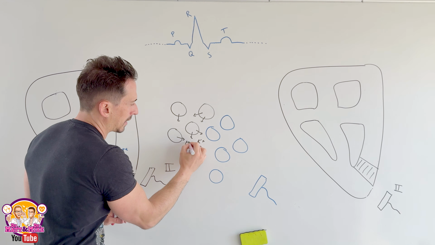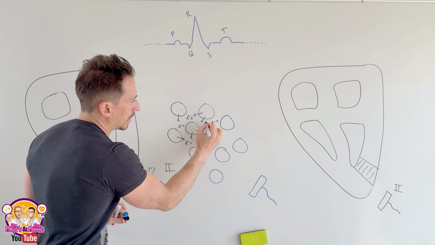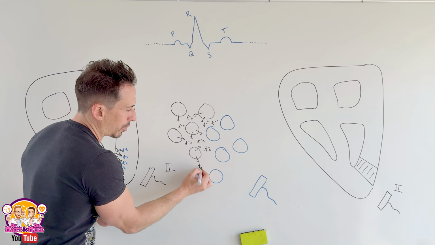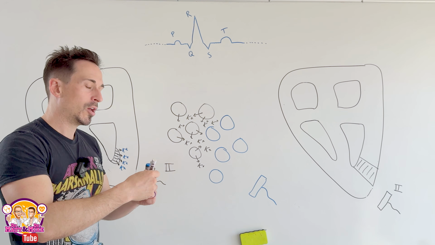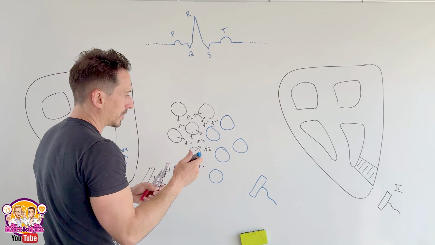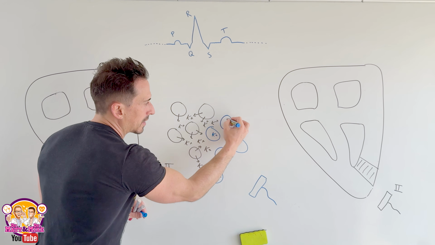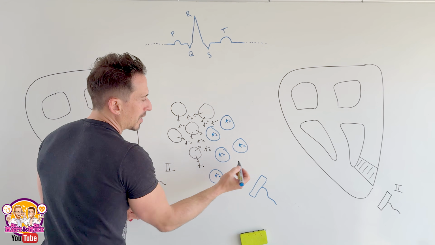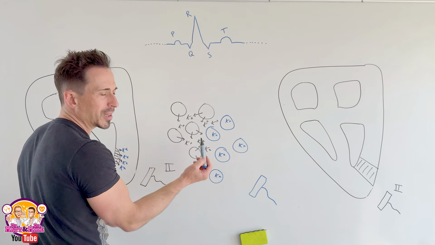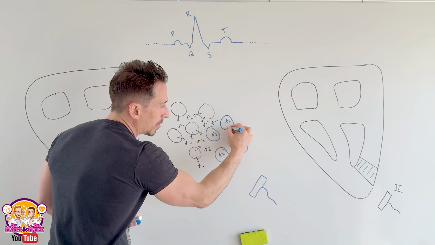So this potassium is leaking outside. Now remember one of the things I said. I said that in order for the resting membrane potential to be positive on the outside, negative on the inside, we need leaky potassium to come out, right? So these healthy cells, they've got potassium inside, and that potassium wants to leak out so that they can have a resting membrane potential. But if they're surrounded by all this potassium in the extracellular fluid, they're not going to leak that potassium out, and the potassium stays inside, making the inside more positive.